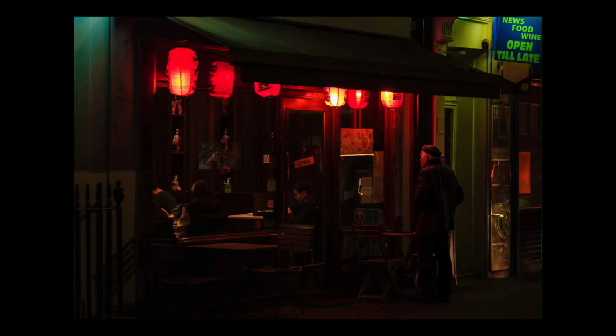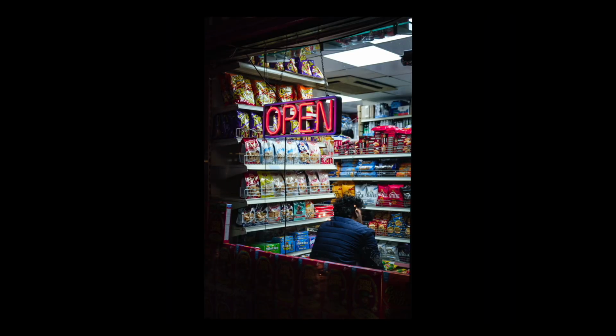So that's it. After you've done a few loops around Soho, your legs will be absolutely wrecked. I recommend finding sort of narrow alleyways. They always have some sort of neon going on and it's less busy than the main party areas, especially on a weekend. But that's it for this walk.